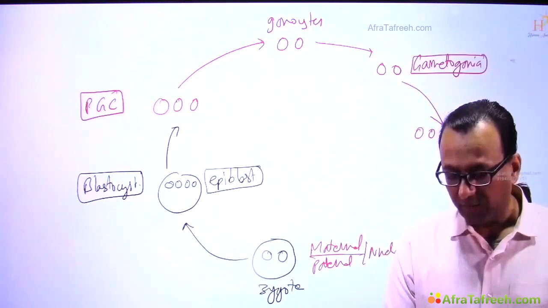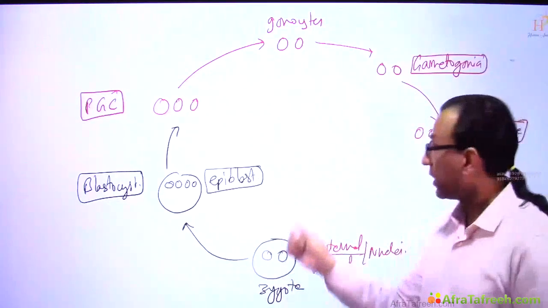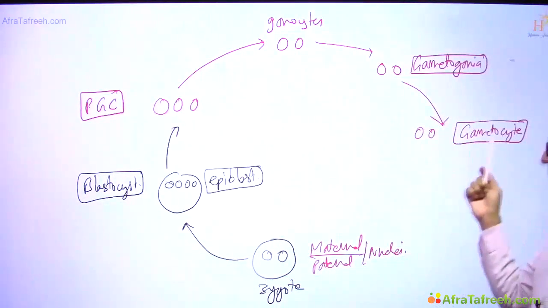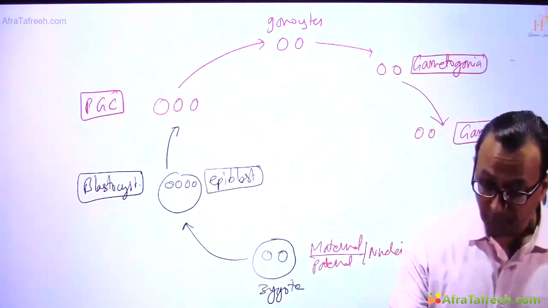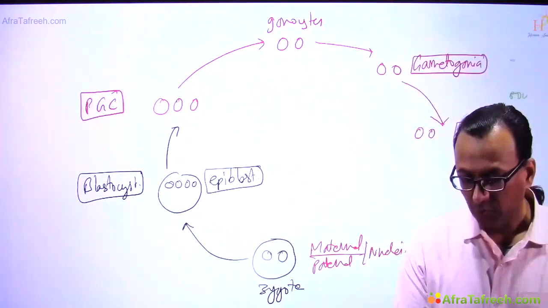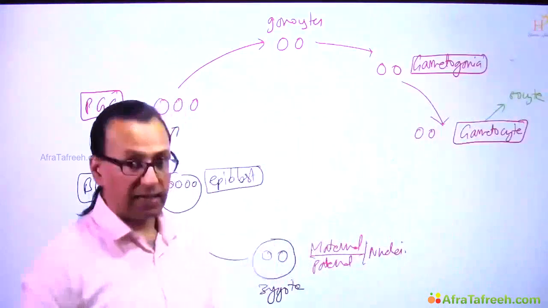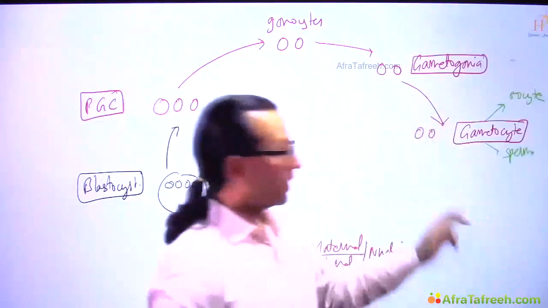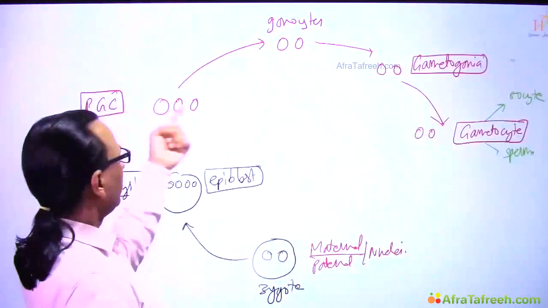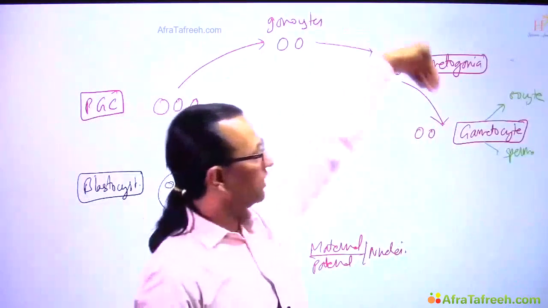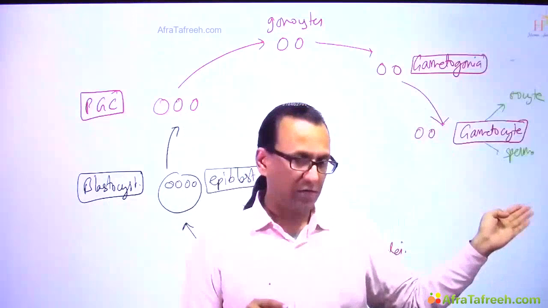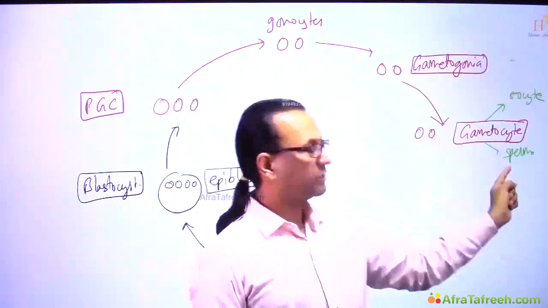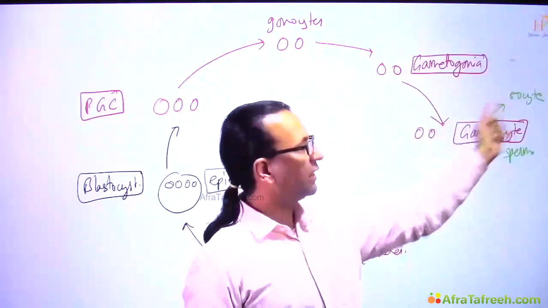Now, when you say it is going to give us the gametocyte, it could be a primary gametocyte, or next is the secondary gametocyte. And also remember, this could be a female, then you will say oocyte, and if it is a male, then you will say spermatocyte. So, as you can understand, in the beginning there is a single primordial germ cell, but it can form a male or female depending upon whether you are XX or XY chromosome. So if I am a male, then spermatogenesis. If it is a female, then oogenesis.